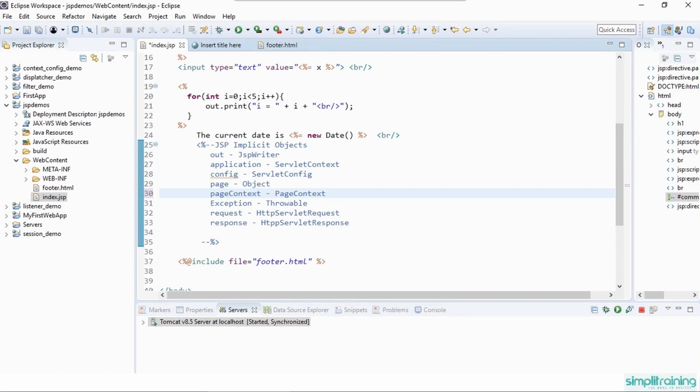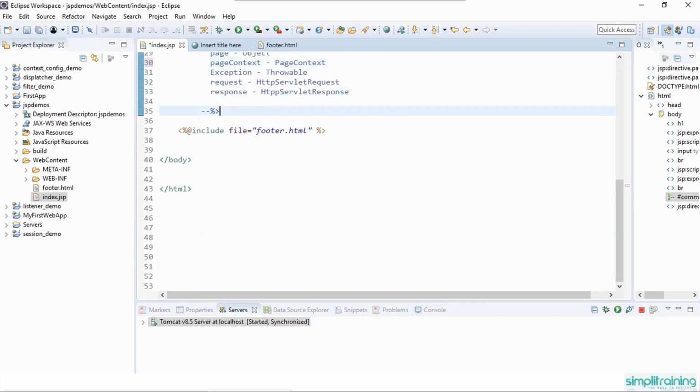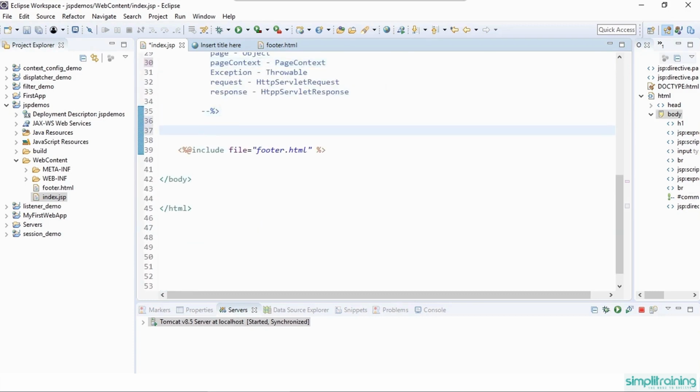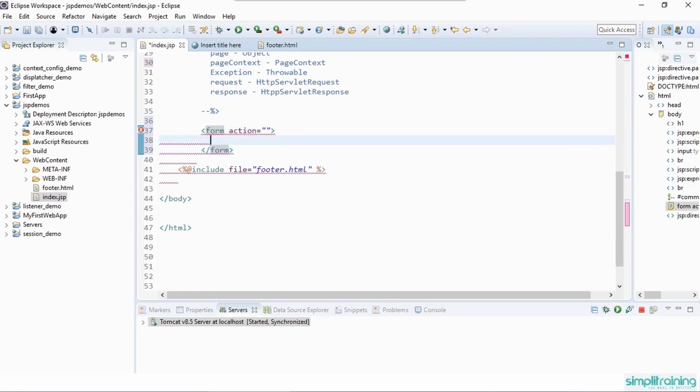Let us try to use some of the above objects. So here we'll create a form and say action equal to null, enter name, input type equal to text, name equal to fname.